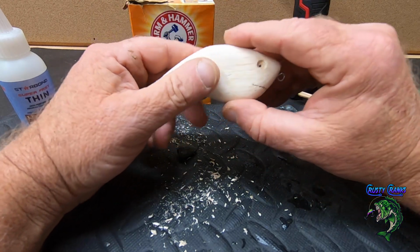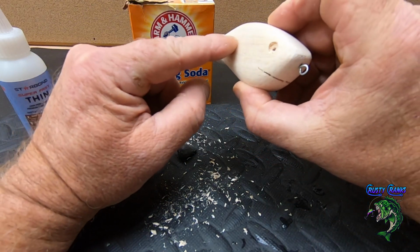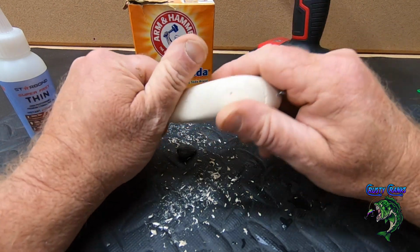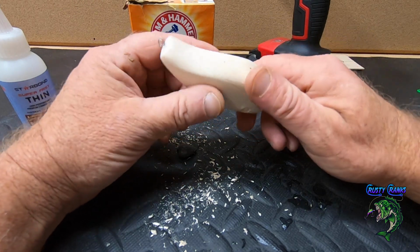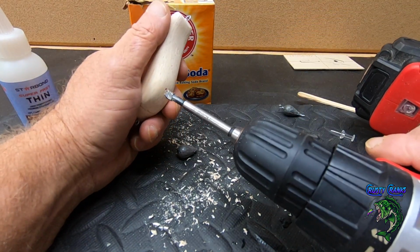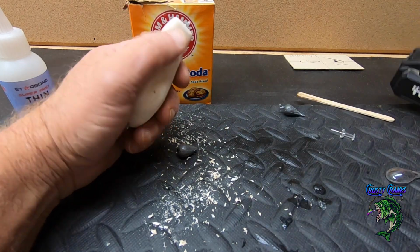Get it down in there, get it so you can't see it sticking out, and leave yourself a little bit to put some wood putty on it. Or you can use the super glue. Super glue's fine. Super glue and baking soda is fine. It's just a little more sanding. And like I said, with the balsa wood, it's easy to get carried away.